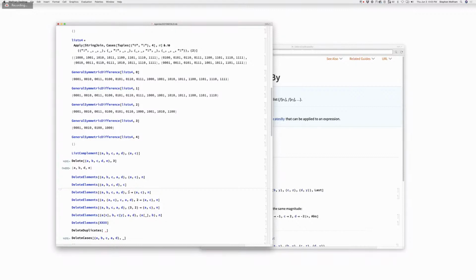Yes, but complement of one argument doesn't make sense. Right, but I think my point is that the proper relation of complement with two arguments is union with two arguments, which has no analog in delete duplicates.